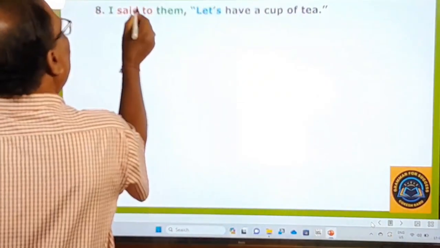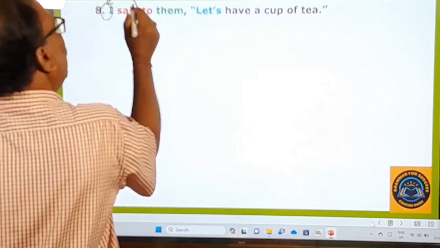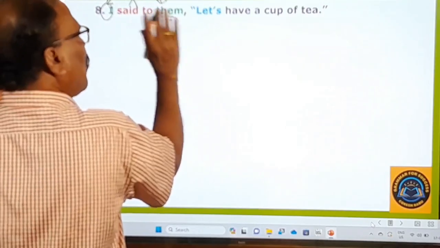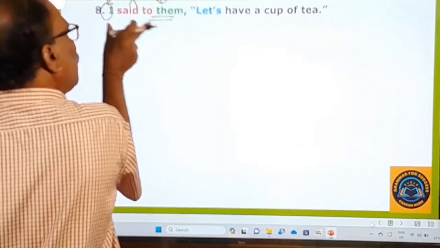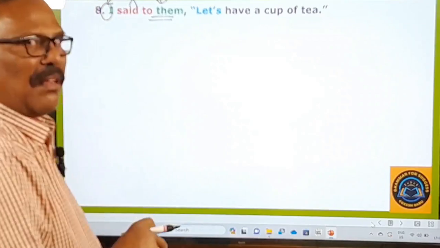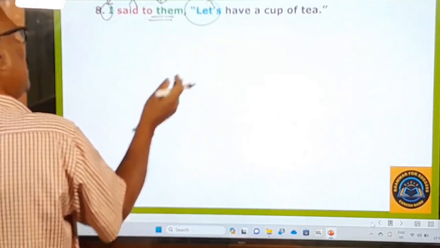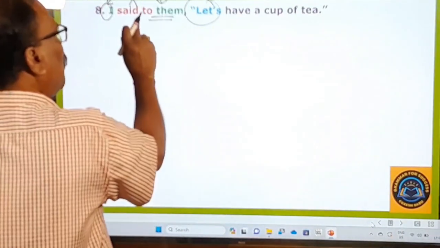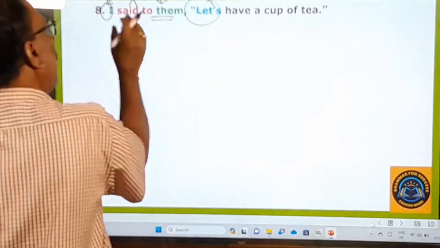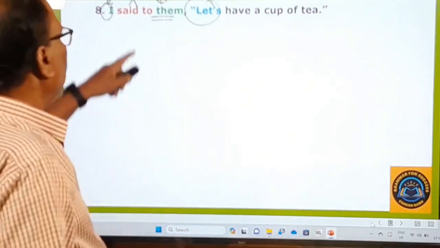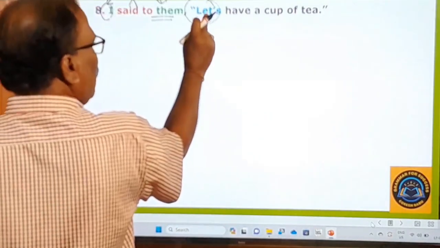So here the subject of the reporting verb pertains to the first person singular. The object of the reporting verb is third person. Even then, if one of these persons belongs to the first person, then you have to change let us into we should. Just in the earlier slide, I told you about objects, first person singular and plural, but here I am talking to you about the subject of the reporting verb. So whenever this is the case, we have to change let us into we should.